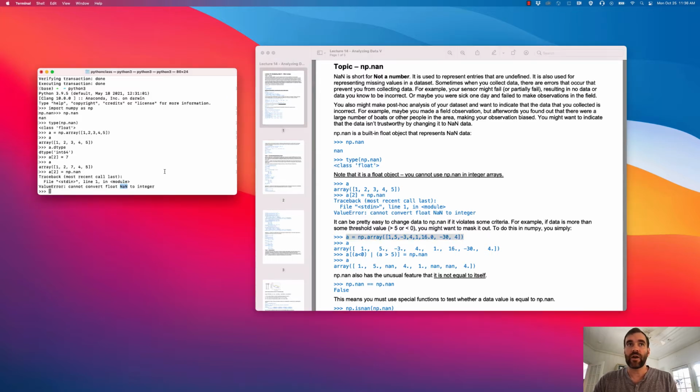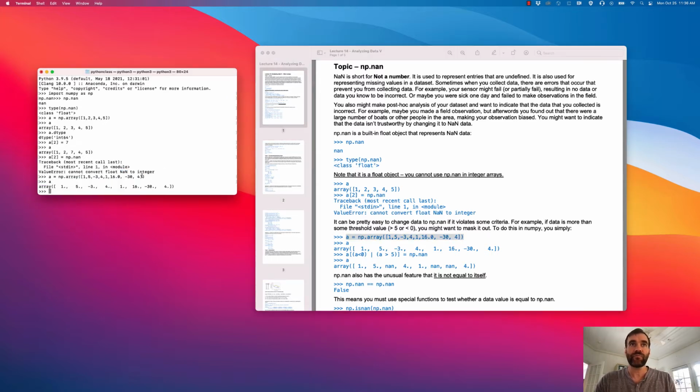So let's see how we might use this. Now we have an array of data that ranges from -30 to 16. A common criterion is that you want to mask out data if it violates some sort of threshold value. If the value is below 0 or greater than 5, then we might want to mask it out as an outlier.